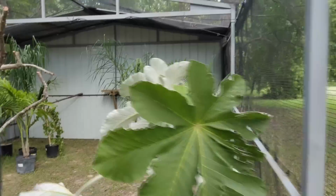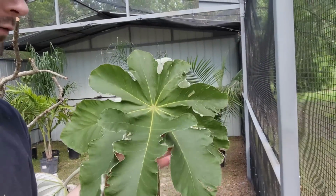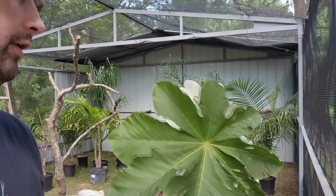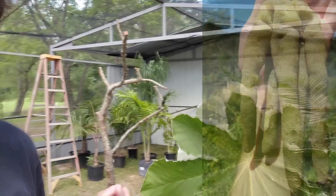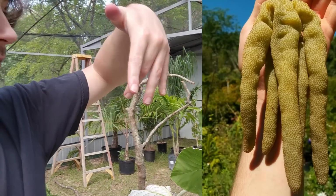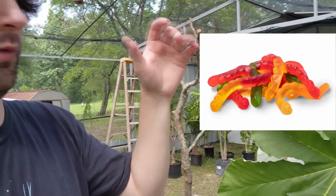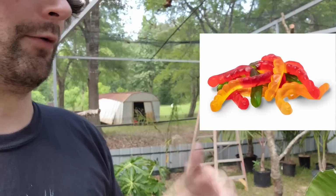My other personal favorite tree is the Cecropia tree I have. These are a fruiting tree that are native to Mexico, Central, and South America that toucans absolutely love. They have these fruits that grow and they look like fingers. They look almost like little gummy worms. Like, I don't know. They look like fingers and gummy worms at the same time.